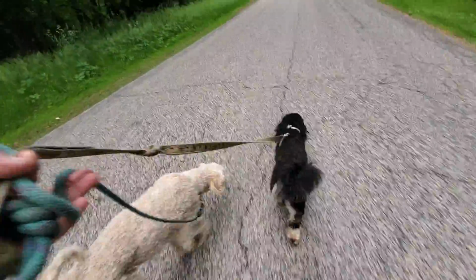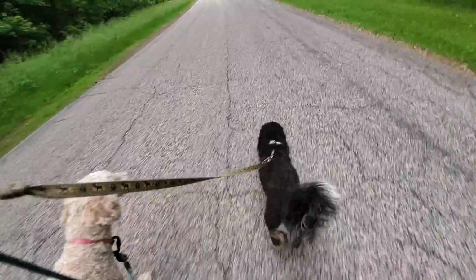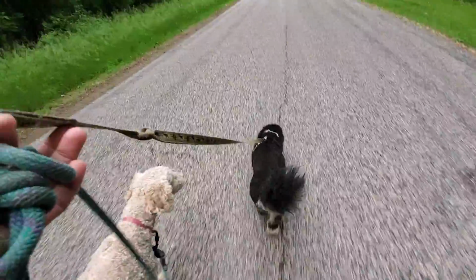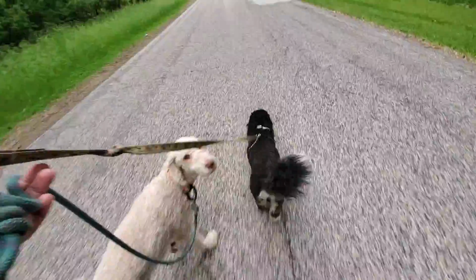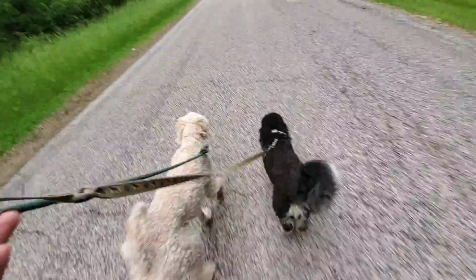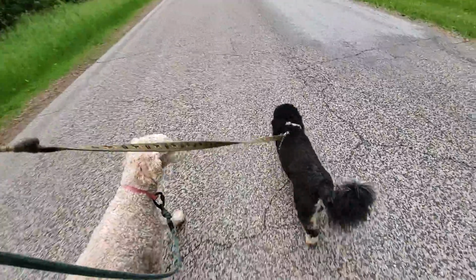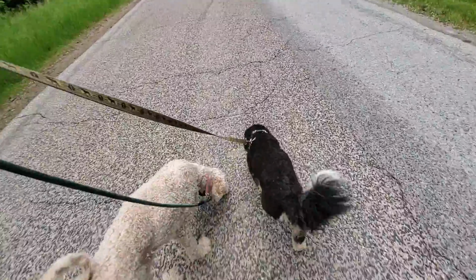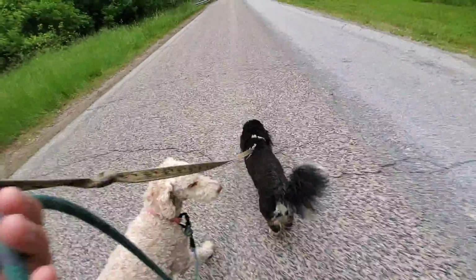Sophie has a little issue with chewing stuff up. We found her chewing on rocks. She chews up twigs and wood. She chewed up a sock of mine. So when we see that behavior, we're going to scold her loudly. This is the standard deterrent for all bad behavior: a loud voice.